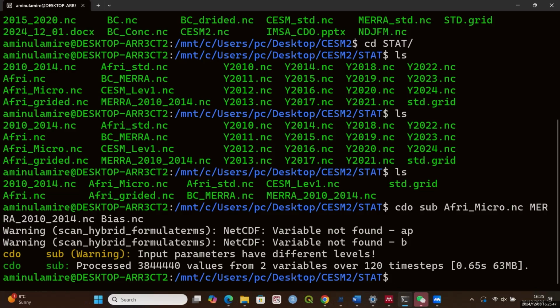And actually what happens is that each grid subtracts the corresponding grid in the other file. It doesn't work like this grid will subtract from that grid. No, it's this grid with this grid. That's why we have to standardize our data to have the same spatial resolution. If you don't put in the same spatial resolution, then this will not work. So if you read publications, now you see they are evaluating the data.